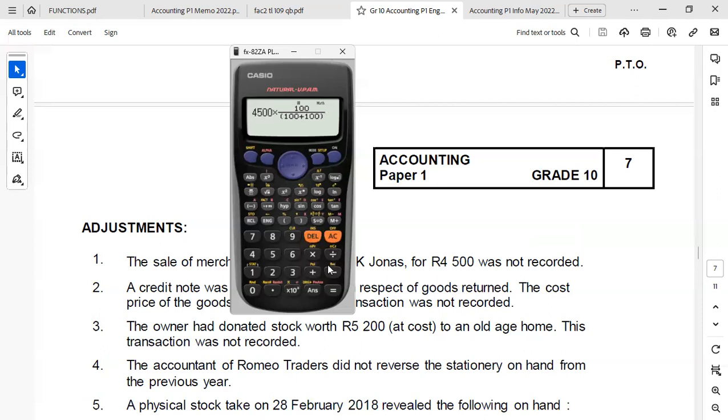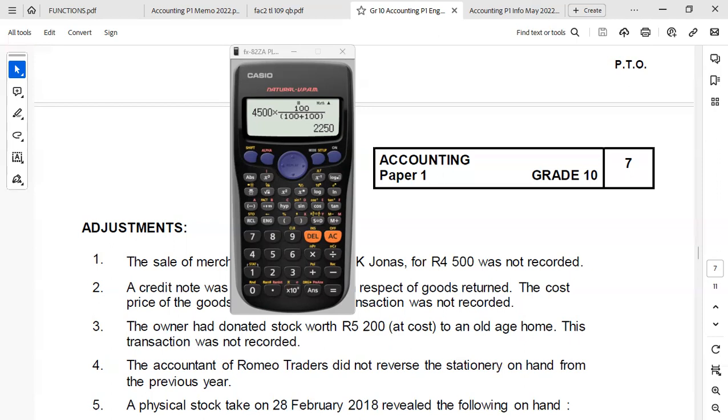I remember giving this as a test to one of my grade 12s. I think I gave them a markup of 150. And when they were calculating cost of sales, they multiplied by 100 and divided by 150. Missing the point. Note that the selling price is 100 plus the markup. So they were supposed to divide by 250 instead of dividing by 150. And here it'll give you your cost of sales value of 2,250.